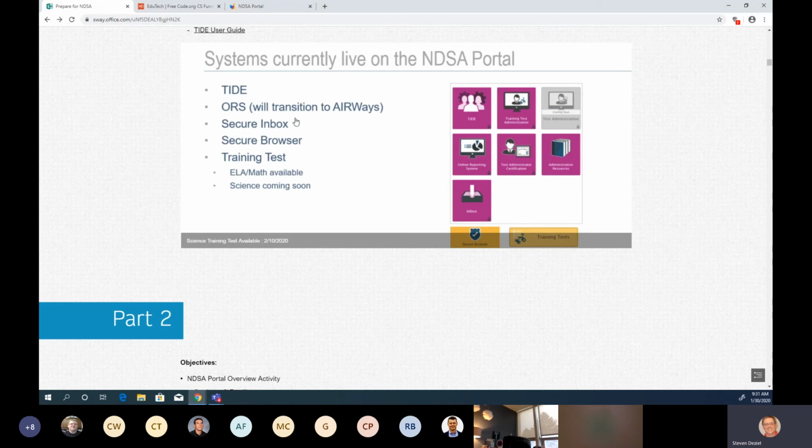And then the secure browsers. I believe we just had a question in the chat window about secure browsers, and we'll look at the ones that are available. The new versions are available for download right now. We'll look at those and make sure any questions about them get addressed.